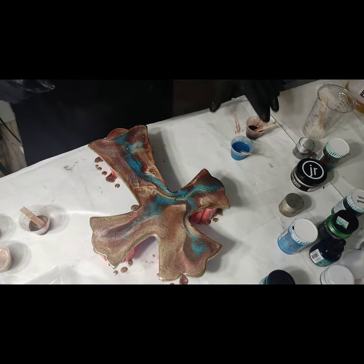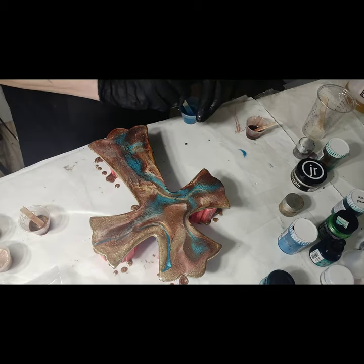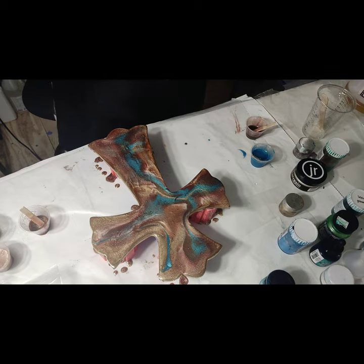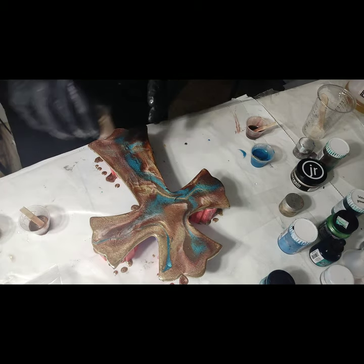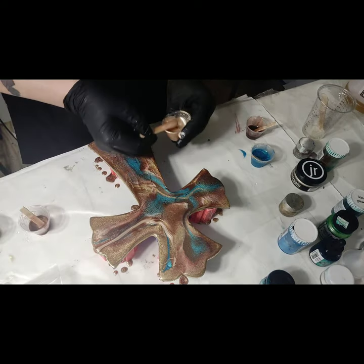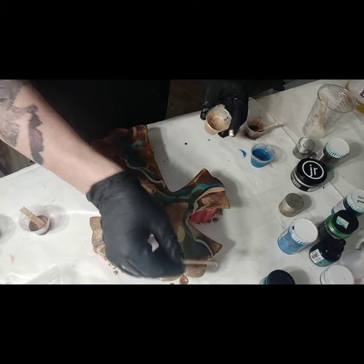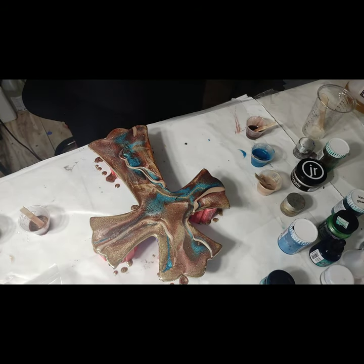Oh my goodness. Maybe a little bit more of this, huh? And let me see here. And I'm liking this right here. Looking real good with it. That champagne. That's pretty, pretty. So let's see here.